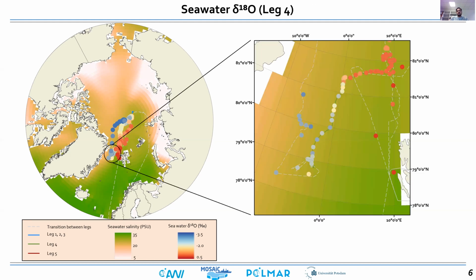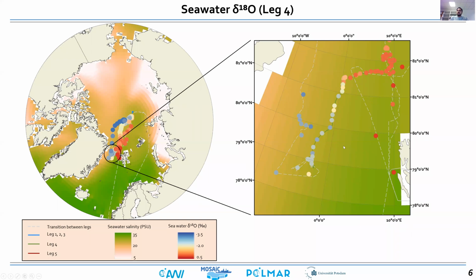Here we take a closer look specifically at the case of leg 4. It's interesting that at around 0 degree longitude, the isotope values start to drop progressively. So on the right side of 0 degree longitude, it seems that Atlantic water is entering the Arctic, while on the left, where Polarstern was again moving on the ice floe, Arctic Ocean sea ice and seawater were being released towards the Atlantic.